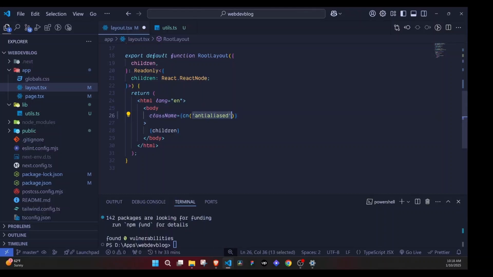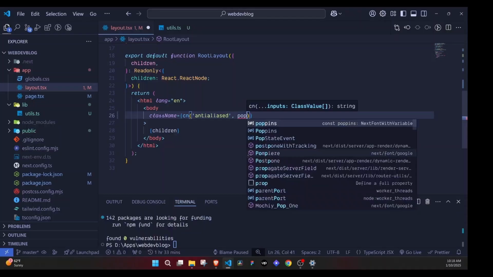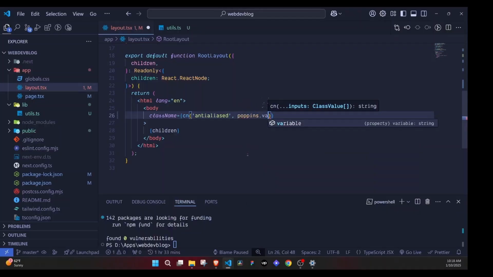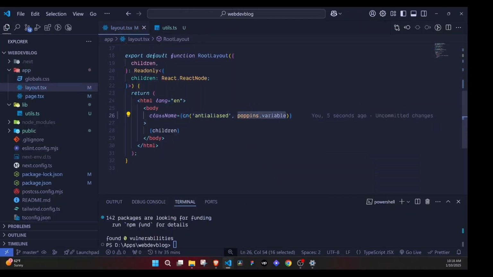So you can see there I use quotes, and then I pass the class name. Now to combine this class name with that of Poppins, I can just say here comma, and here I'll say poppins.variable. Just like that.